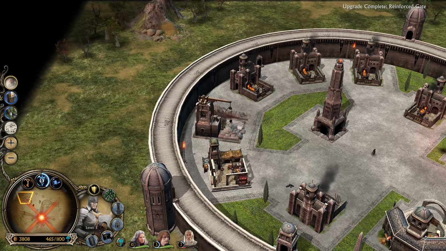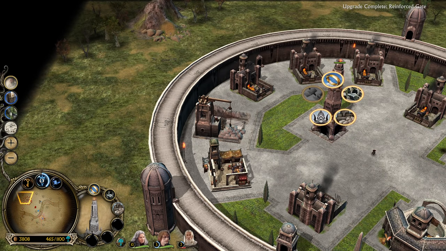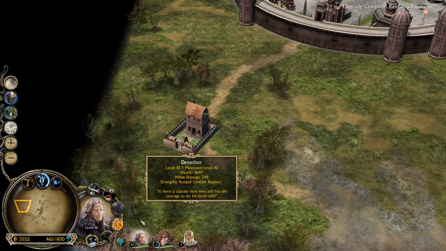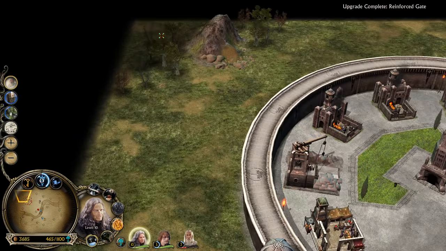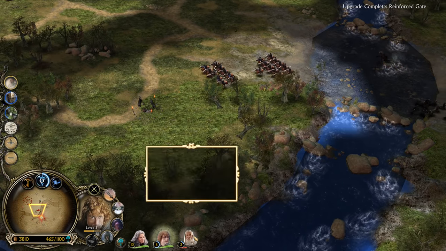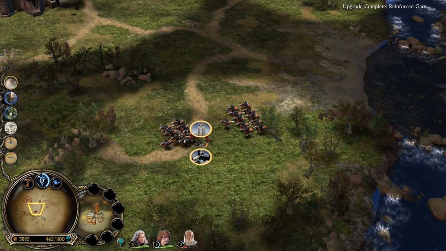The gates are reinforced. Where is Gollum? I want to see Gollum. We have no other heroes. I mean, he was talking about Boromir, but I don't know where Boromir is. Okay, we can now capture this one. Oh, the trolls are coming. Gandalf is healing extremely slow.